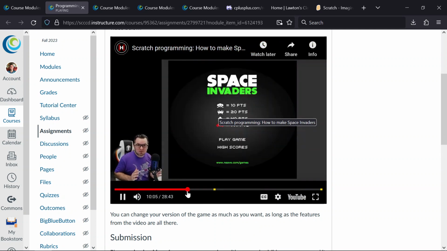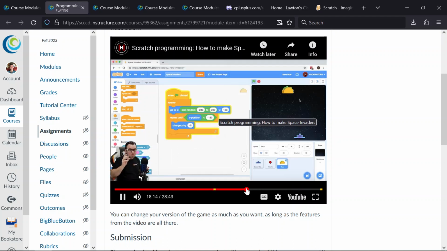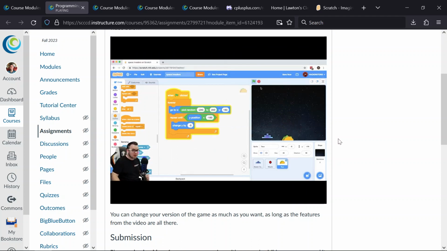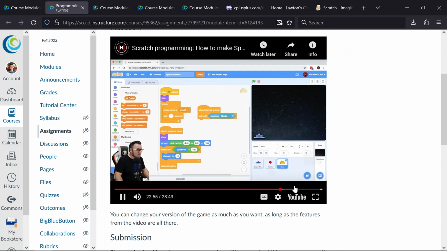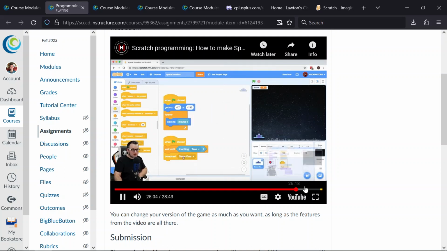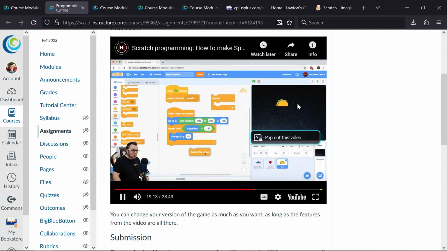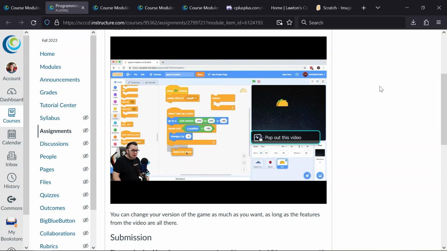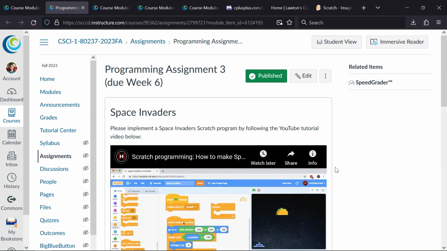There it goes. So there's just a bunch of things. There's going to be events involved, all this messages stuff that we've been talking about. But like, here's the left side. The aliens are like taco sprites for his program. You can use whatever sprites you want as your enemies. But that's what it's going to look like. You have a little shooter at the bottom, and then you can shoot out little bullets, and they hit these little taco sprites as enemies. But you can change it up all you want. So just watch that and make it work.